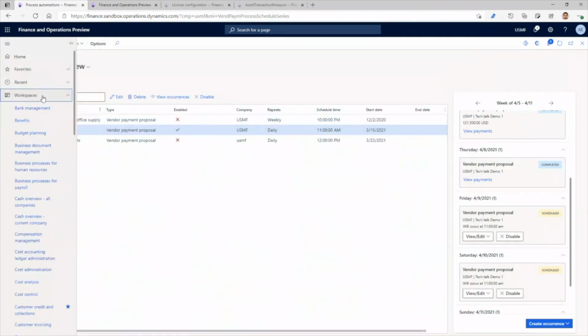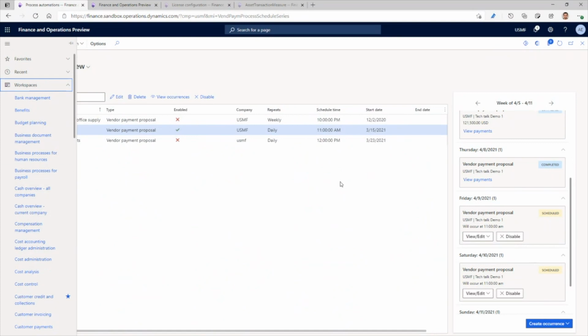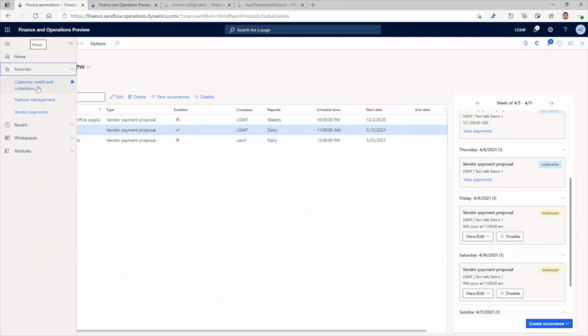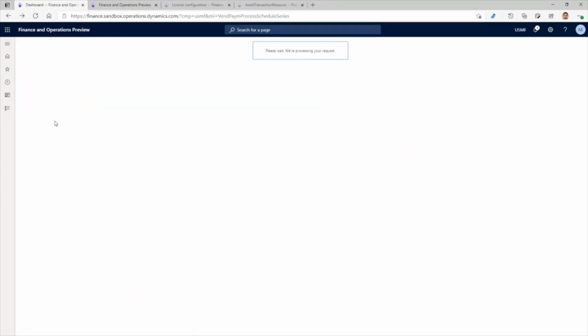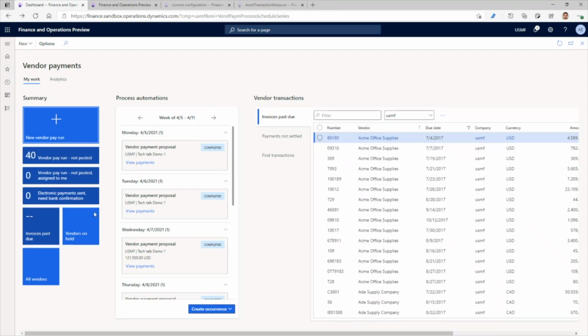One more thing, and the possibilities of this control especially, is being able to even embed it in, let's say, the workspaces, and it gives a very nice view. So you kind of get an idea. You see the process automation calendar view is also embedded in your workspace in this case, right?